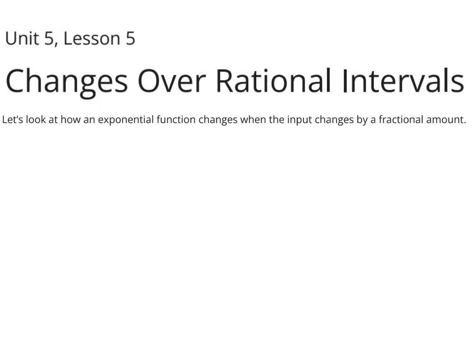Welcome to Unit 5, Lesson 5, Changes over Rational Intervals. Let's look at how an exponential function changes when the input changes by a fractional amount. So this is going to be a little bit different than what we did. We've learned in the last 3 lessons, starting from lesson 2, 3, and 4, how to change the input. But what if the interval is not a full 1?